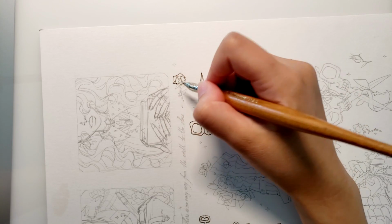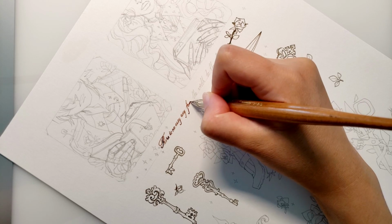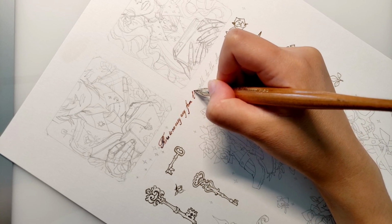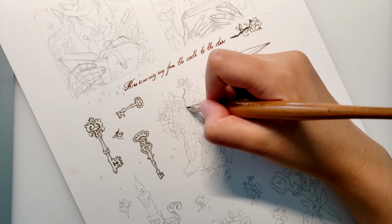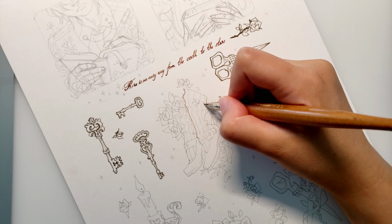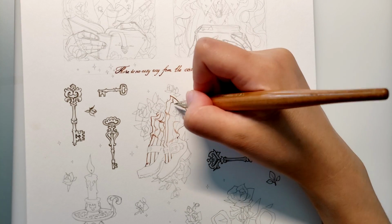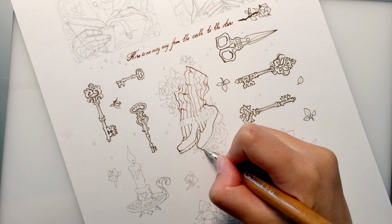And I actually wanted to talk about digital inking versus traditional inking for a minute, because it is something that I switch back and forth a lot. One of the biggest differences between digital and traditional art for me in general, not specific to inking, is that traditionally, obviously, I don't have any room to make mistakes, and that really forces me to slow down, especially during the line art step.